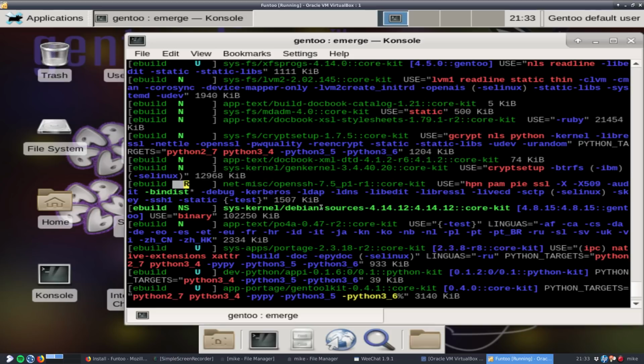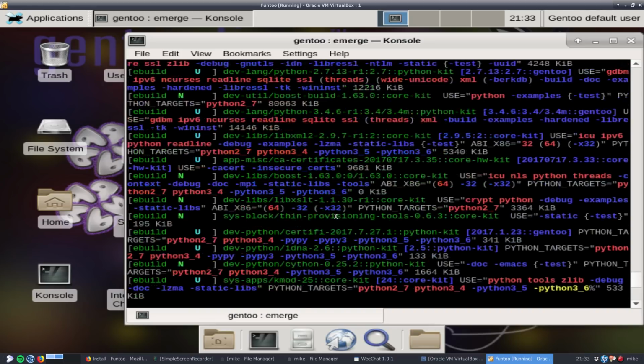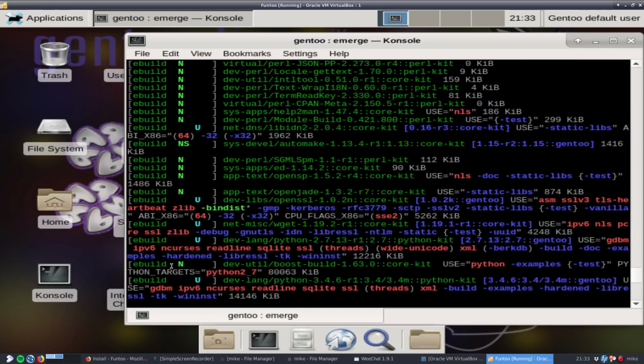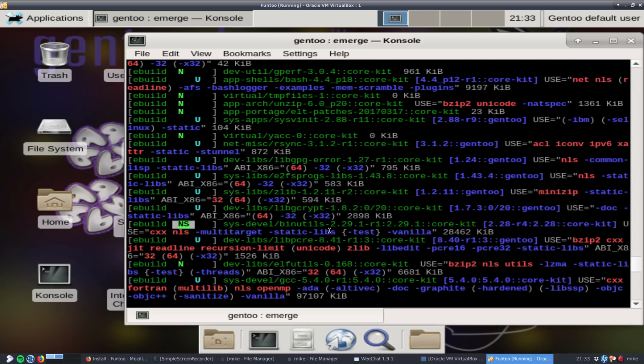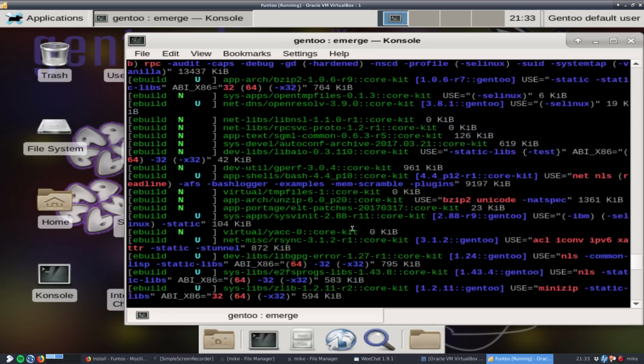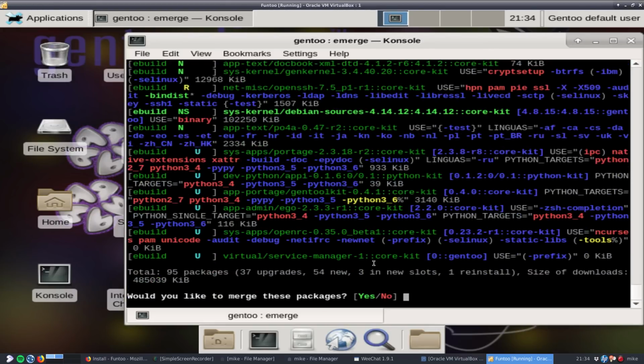We can go through this. Here's the reinstall, which is OpenSSH. The N is new, and the U is upgrading. If it says the NS, that's one of the new slots. Everything looks fine, so I'm going to let this run. This may take a while due to my internet speeds for right now, so I will try to get back to you guys when this is done.